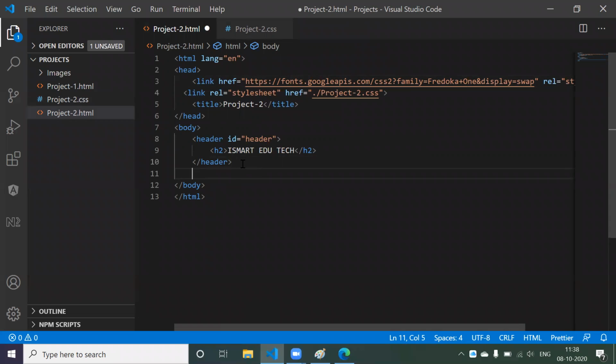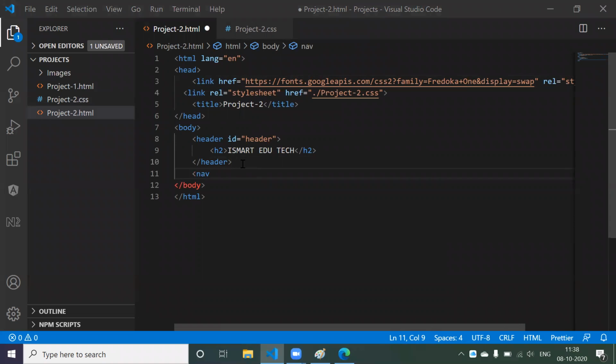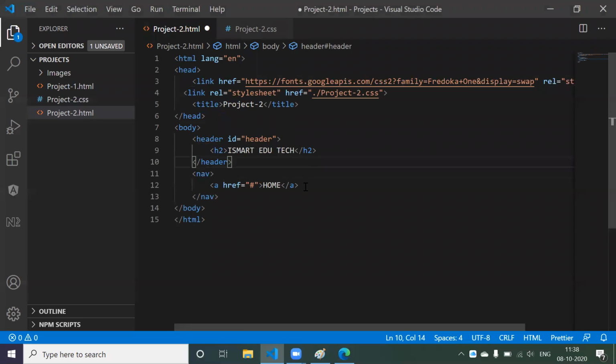It's a better recommendation. You can write a div, there is nothing wrong if you write div. But they told we have to use the nav tag. Now in this nav tag, you can provide whatever links you wanted to provide. To provide links, we require a tag called the anchor tag. So here I want to provide a hash, and I'm going to say home.